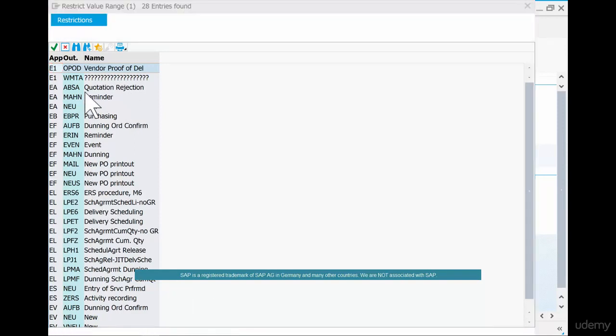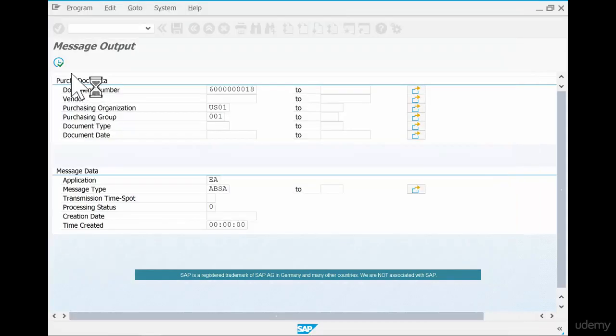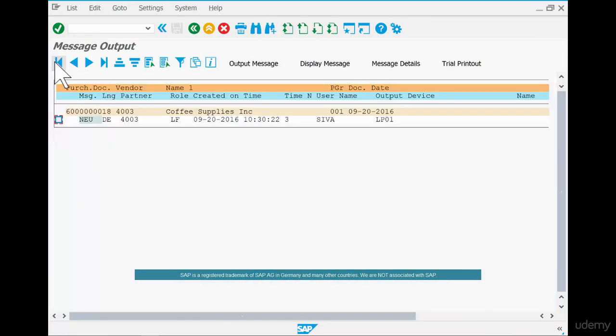And instead of ABSA, you could have NEU, which is the message that you send when you create the quotation, or you can create your own custom success bidding message, which SAP standard does not have, and use that message to print the corresponding output for a successful bid.